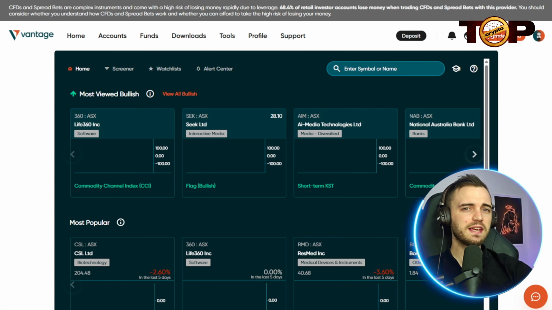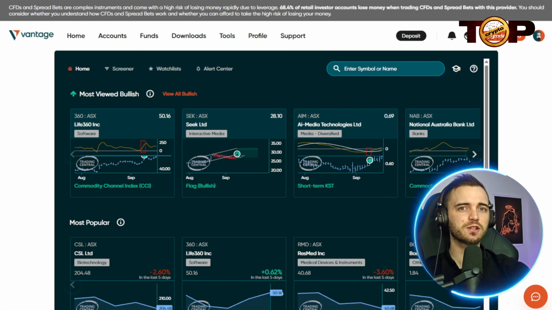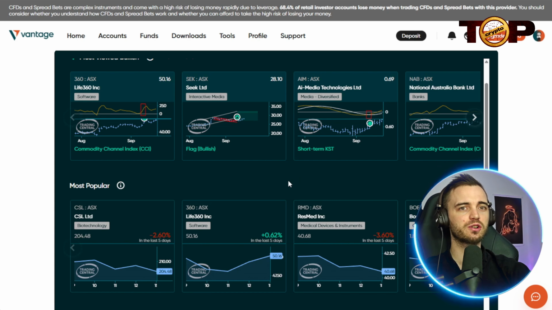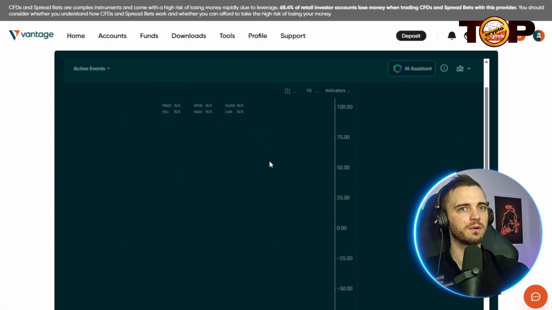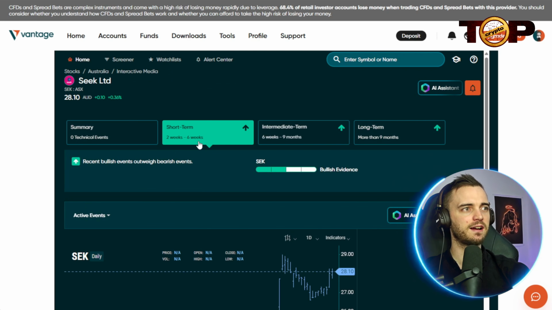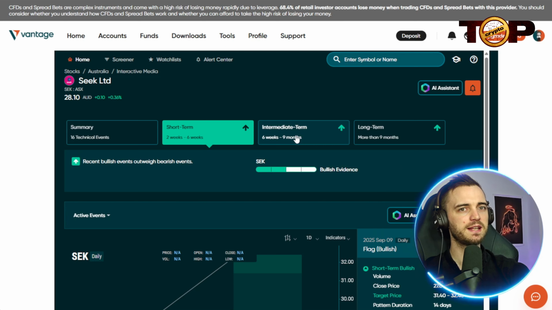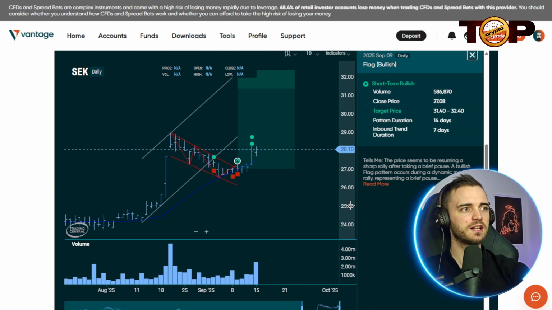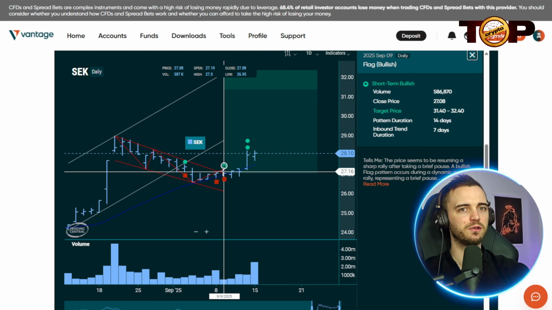Now, the other type of signal here, guys, is what's called an automated signal. And this is typically generated by an algorithm. So this will be a trading algorithm that will essentially be tracking certain indicators, and as certain criteria are hit, it will then spit out a signal which you can go and look at and then follow. So if we were to click this one, for example, you can see it was made by AI. It has a short-term, mid-term, and long-term target, as well as what it is thinking here with a beautiful chart.